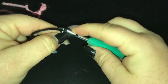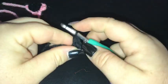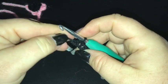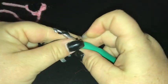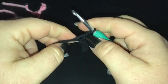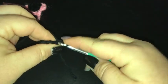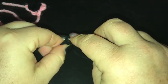And all the way across with a single crochet, chain 1, and single crochet 2 together, and the same for the next 2 stitches.